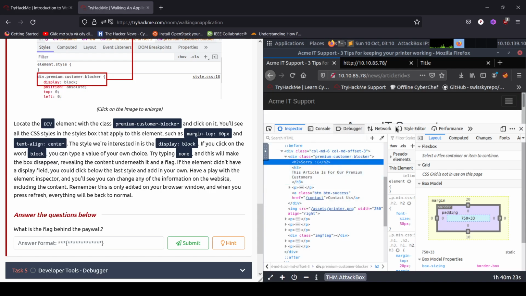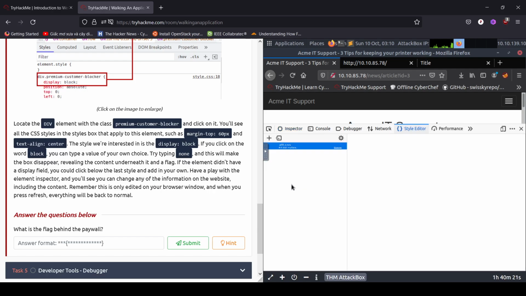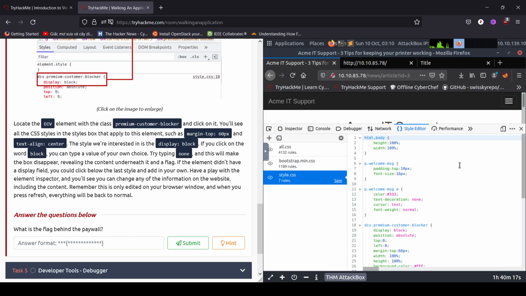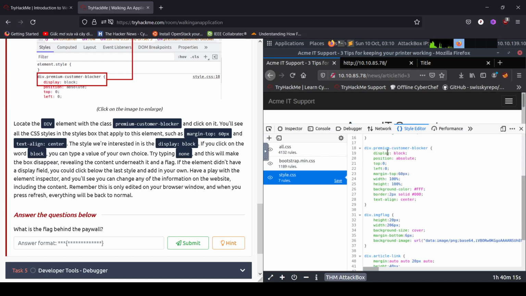So we need to find our style file, the style CSS, and we can look for the premium customer blocker here. Currently the display type is block, which means that the frame will be displayed to us.